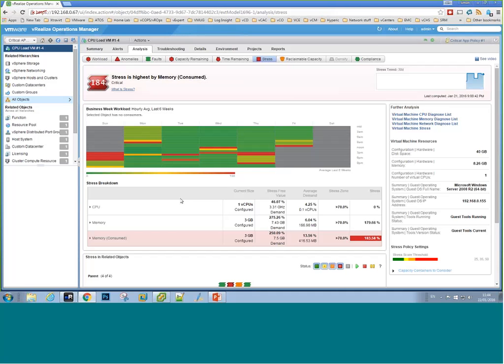Server 2008 Standard does not support any hot adding. I think Enterprise supports memory, and Datacenter supports memory and CPU. So you're working your way through the chain. Make sure the applications you're using also support this. For SQL, if it's a large deployment, it'll need to be Enterprise. I think you can hot add memory with Standard, but don't quote me on that. So check your applications, do your homework on that, and then you can go to vROps and start considering what you're going to do and why.